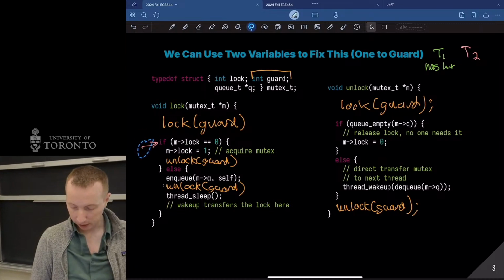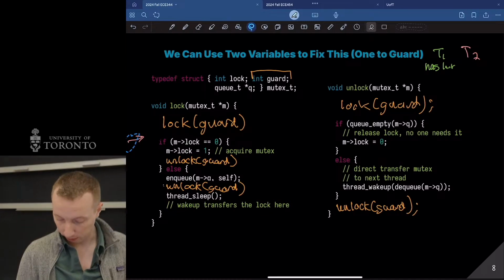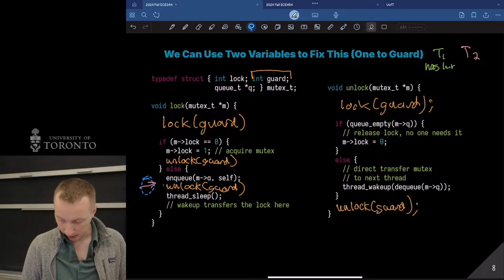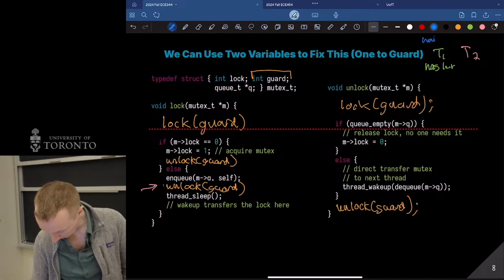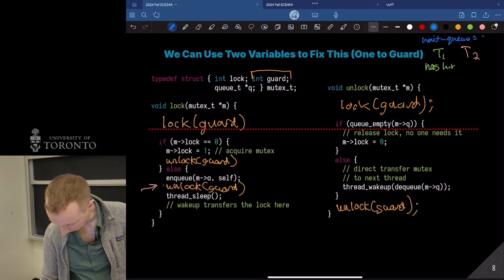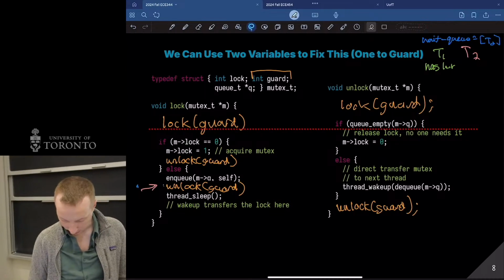It would come in here, check if the lock is 0. Currently it is not because thread 1 has the lock, so it would go in here and add itself to that wait queue. So we would have a wait queue up here. So it added itself to the wait queue, and then it unlocks the guard.